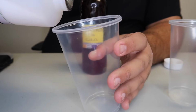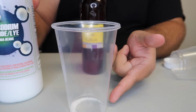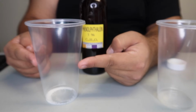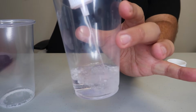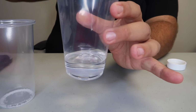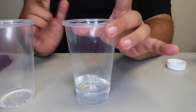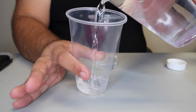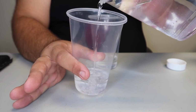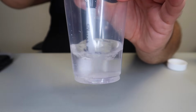Your first cup is gonna have just a little bit of sodium hydroxide in it, and then you're gonna add some water to this. So this first one is actually alkali. It's a base. This is the phenolphthalein right here in the middle cup. It looks completely clear, and its color will actually indicate to you what pH the liquid that you're putting it in is at. Your first cup has some water and your sodium hydroxide solution in it, and you just want to make sure those crystals are mixed up in the water.